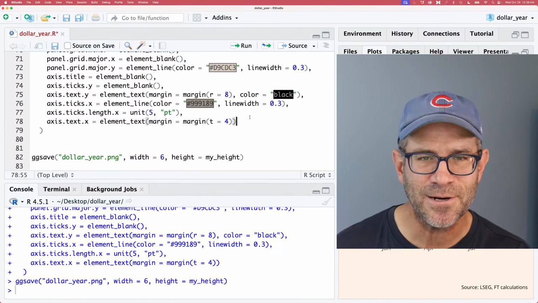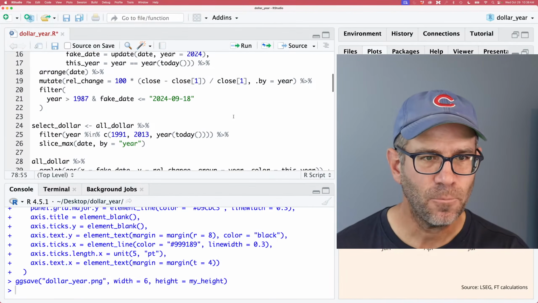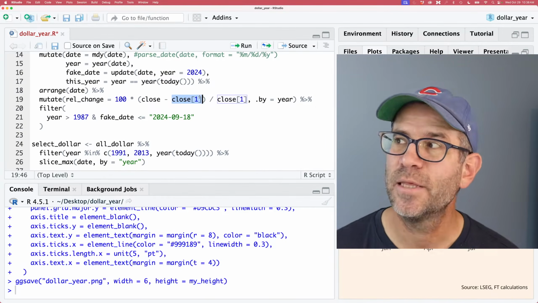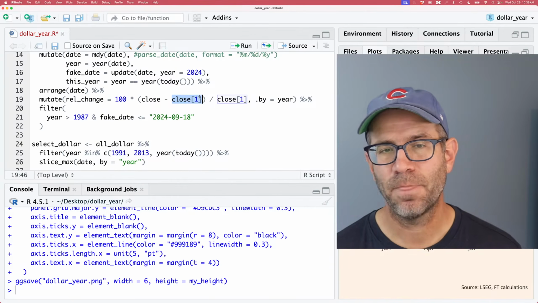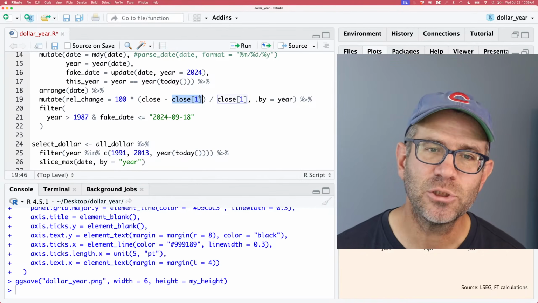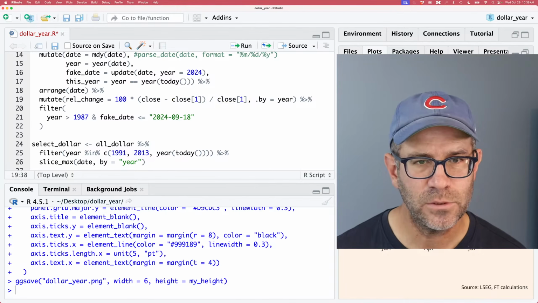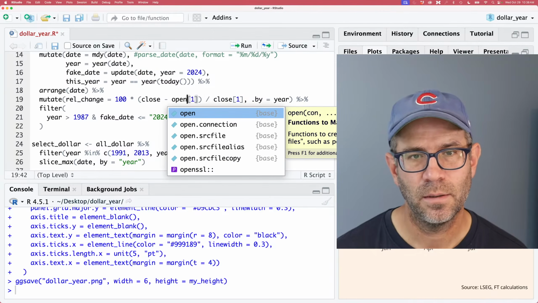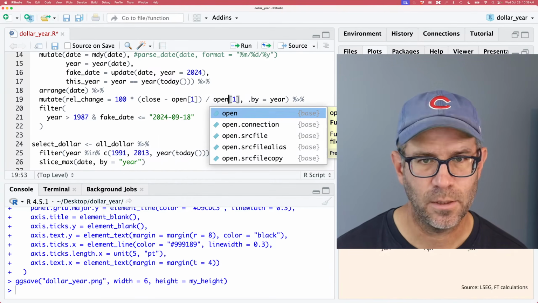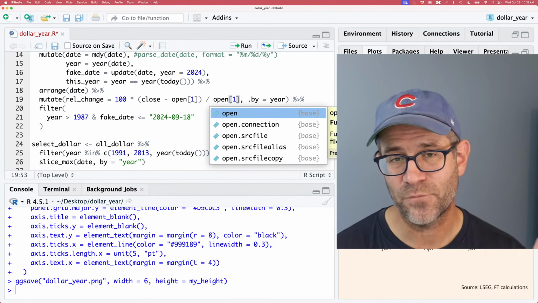Something that occurs to me is that way back up here when we did close 1, that would be the end of the day on January 1st, let's say, right? And so maybe that should be the opening of January 1st, right? So if we do open on 1 and open here, it's relative to the opening bell at the first of the year.